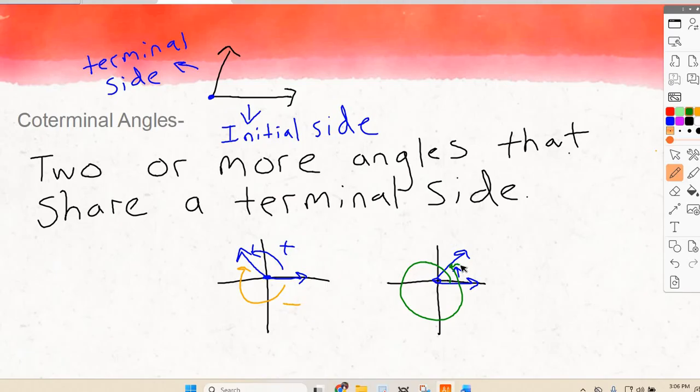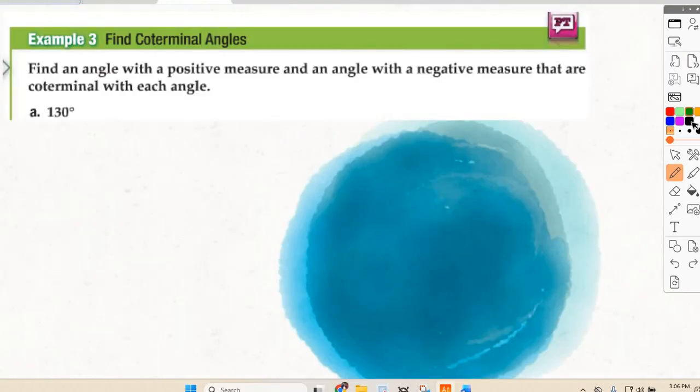Yeah, it just means that you have to do one full rotation and then you have to keep going, right? Same thing with snowboarding. You can make one full rotation and then keep going. So for our angles, we tend to write things that are in the first rotation just because they're smaller numbers, but we can always keep rotating if we want to. Okay, so let's look at an example.